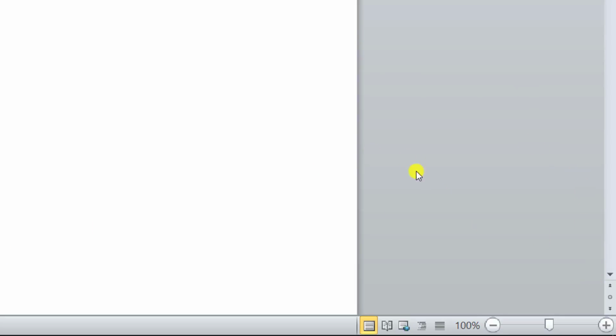Then we come down here. Let me come in here a little bit, and this is what we call browse by object. Now, when you look at this little button, notice this is previous page and next page. And this little button here, if you click it, you get this little palette pop up. Now, this little palette is all about the objects you can browse.